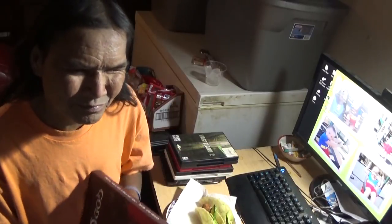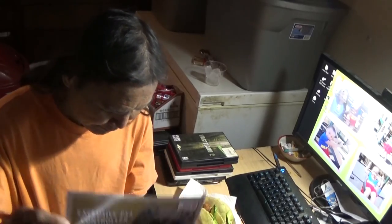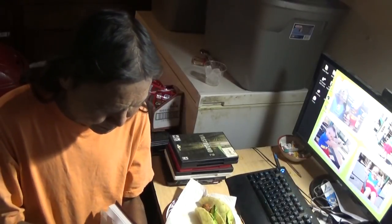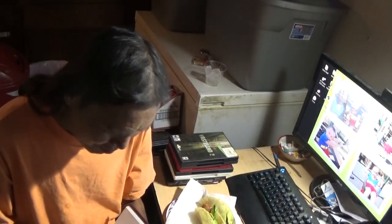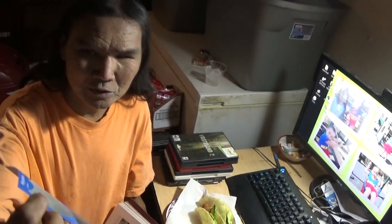I was gonna get Red Dead Redemption 2. They got the strategy guide, but I don't really. Oh yeah, this comes with the skin for the controller. Only game I really want is, I don't know, man. Oh, here's the skin for the controller. The little stickers. Put that over the controller.